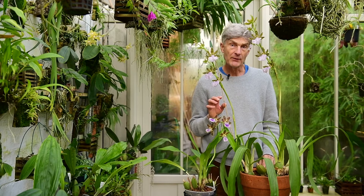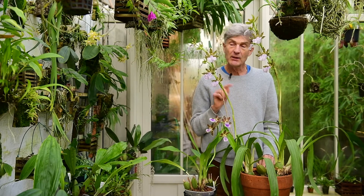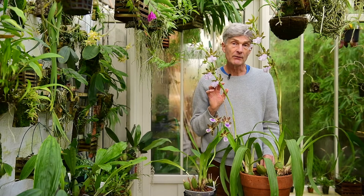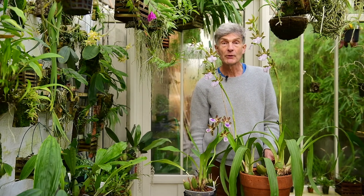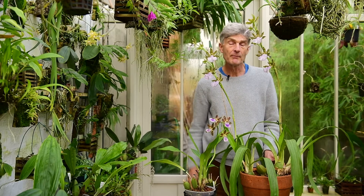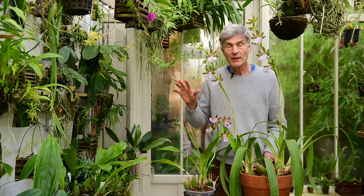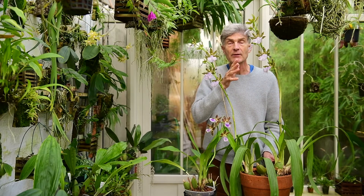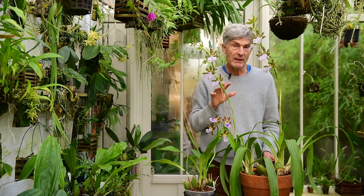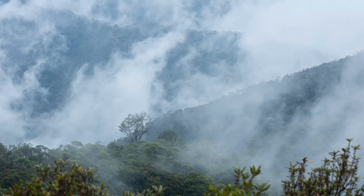Zygopetalums come from South America at mid altitudes, and this is one of the few orchids that I've actually been lucky enough to see growing in the wild. In 2013 I was lucky enough to join a really enjoyable trip to Brazil to visit one of the last remaining remnants of the original Atlantic rainforest. That's in the mountains quite near the east of Brazil, just above Rio de Janeiro, where the warm moist air from the Atlantic is pushed up by the mountains and all the moisture condenses. By teatime sometimes you're basically up in the clouds.